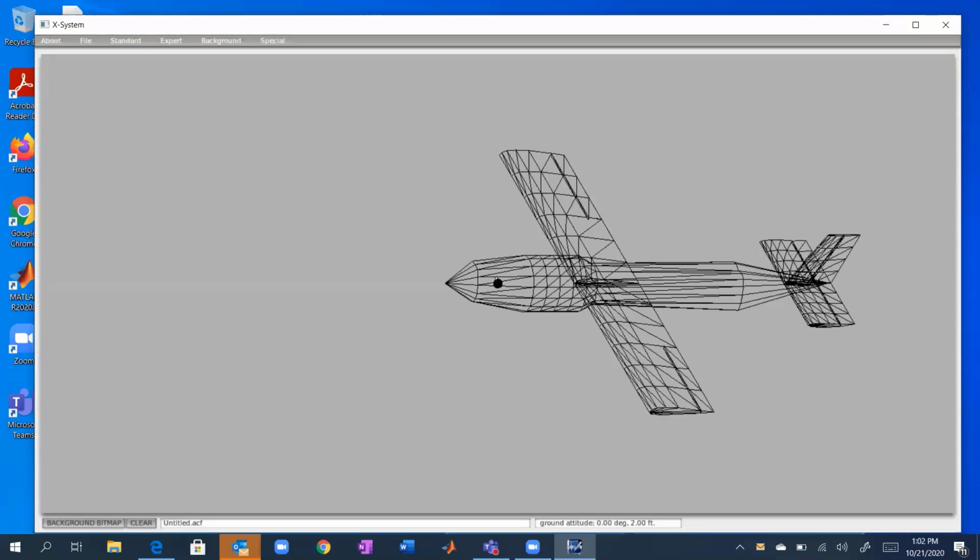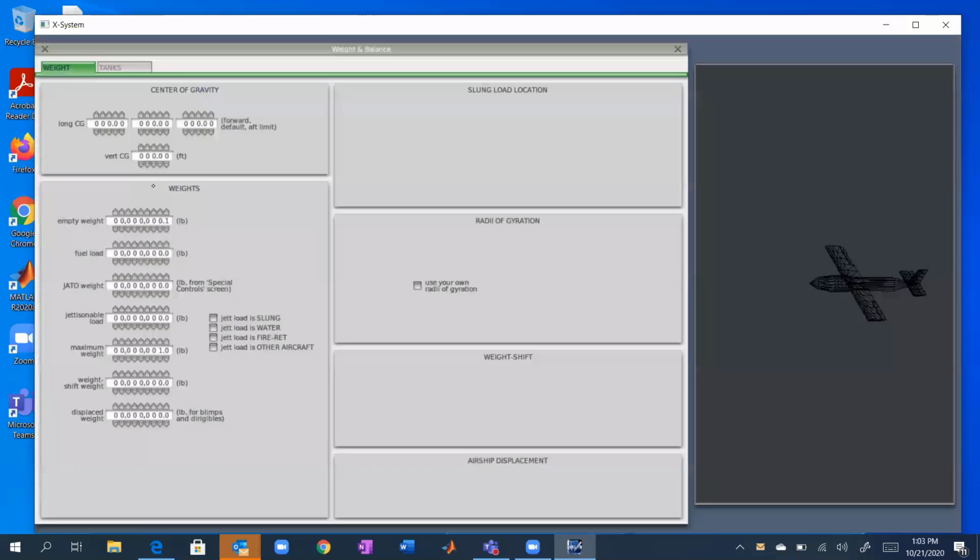So the first thing we're going to do is go standard, and then all the way at the bottom is weight and balance. So that's how we get to this menu in your handout. And we need to tell it where the center of gravity is. And the key here is you have to do the first one or the middle one first. If you try to change this one, it says this has to be less than or equal to the middle one.